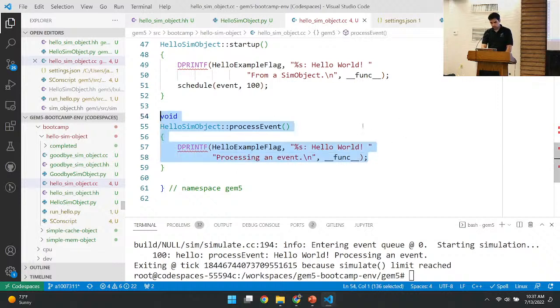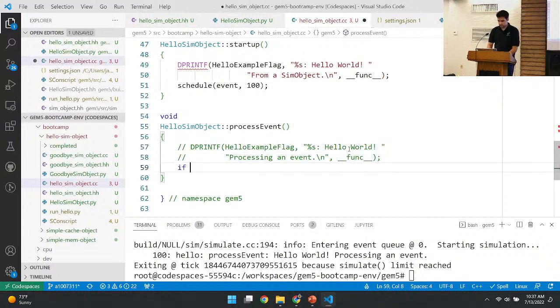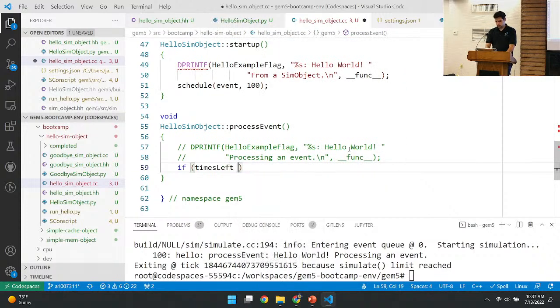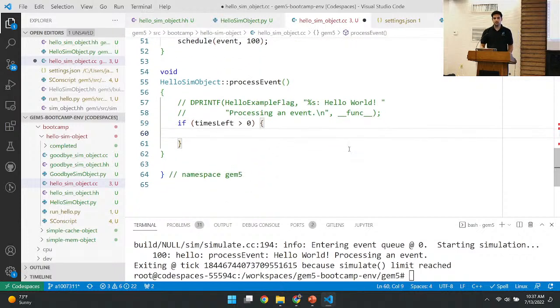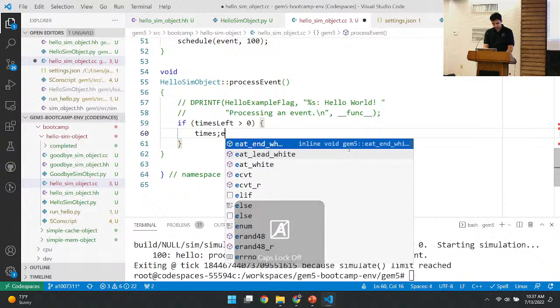First, I'm going to comment this out because I might want to copy it later. But let's say if times left is bigger than 0, so if we still have hello statements to print, first let's decrement times left.